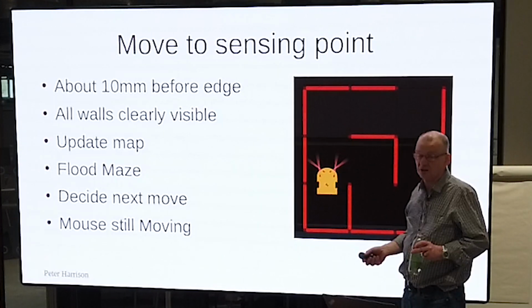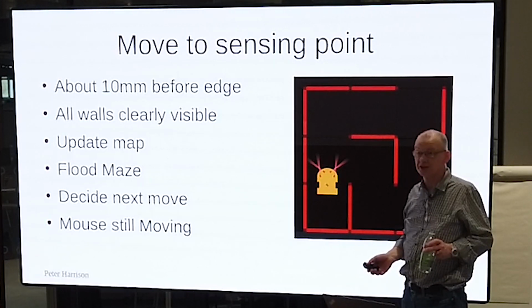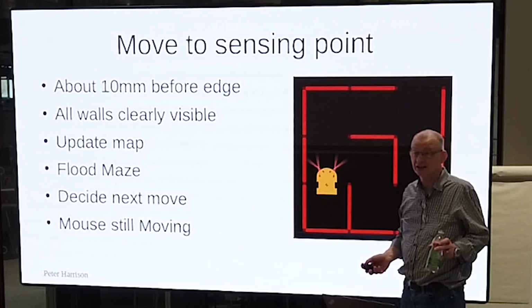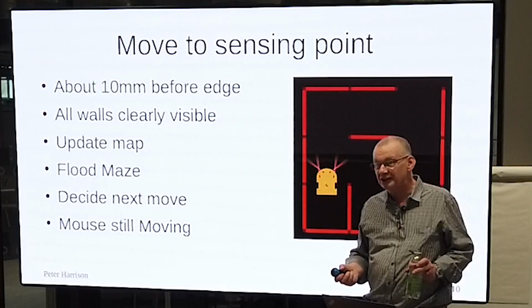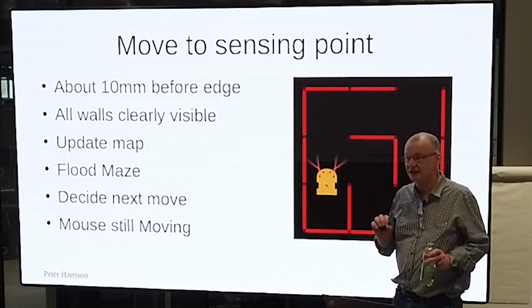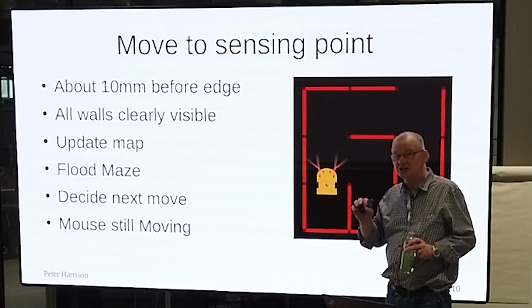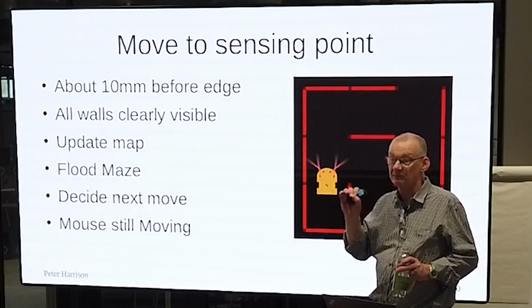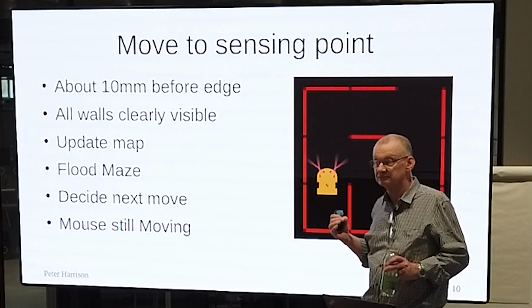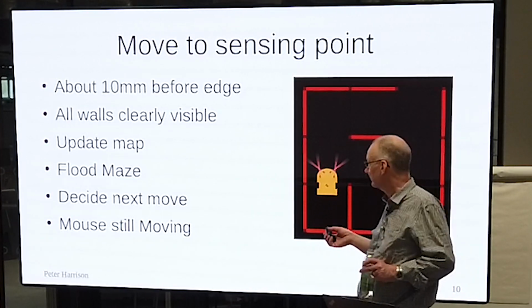Because, well, why would you for a start? If you didn't see it before and now you do, what does that mean? If you did see it before and now you don't, what does that mean? Get your wall detection accurate in the first place and don't change your mind. And that means that you also must have a way of marking in your map that a wall has been seen or not seen. So that's a software requirement that goes with it.